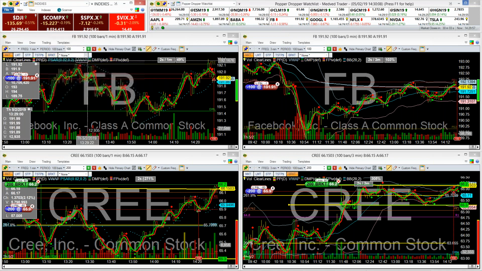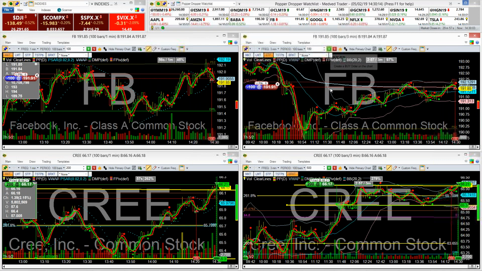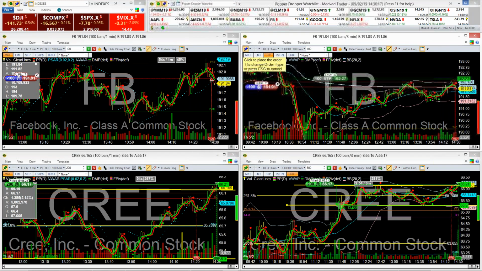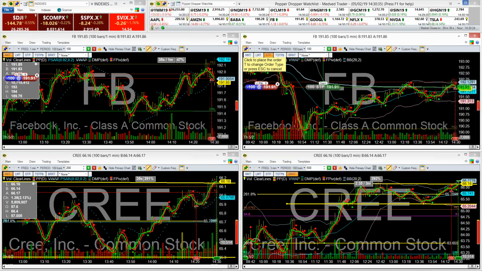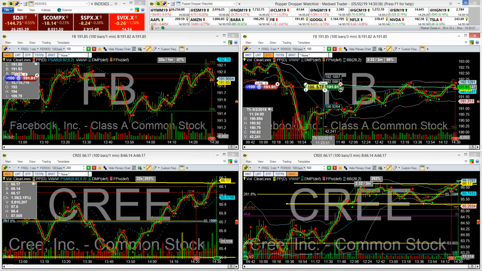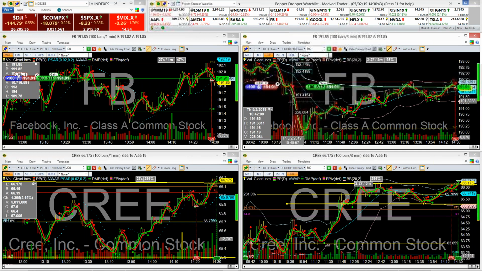I can also set a stop loss. So I can click right here where it says stop and do a buy order since I'm short, and I can set my stop wherever I want it to be. You'll notice, if you can see, it says loss amount. It tells me, depending upon where I set my stop, how much my loss is going to be. So let's say I want to move it to 0, break even. I can set a stop loss at 0 so that now my stop is at break even, and then I commit the order. So now I have a stop loss at break even.